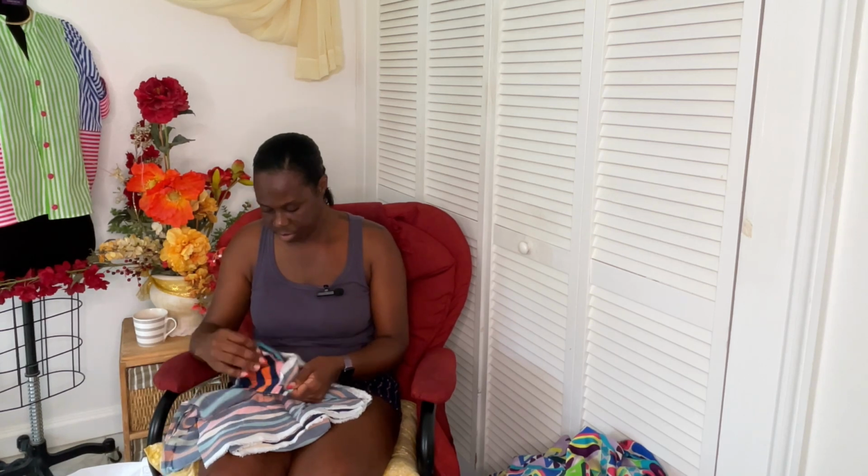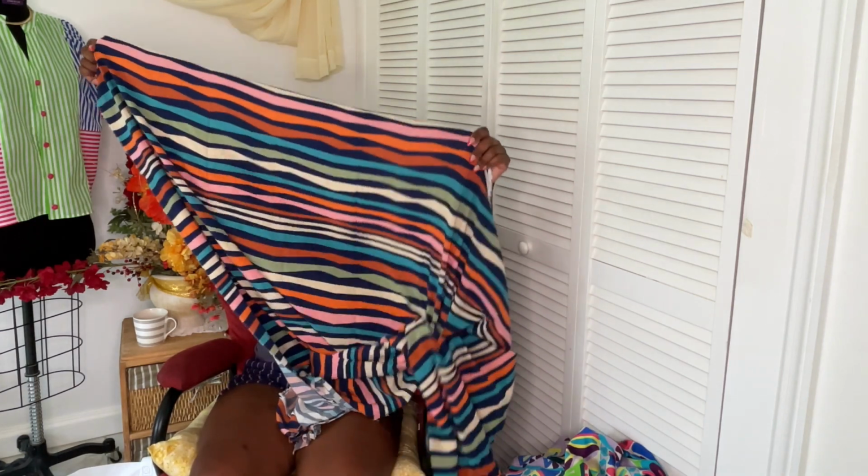And for the final piece, you guys, this one. Now, this one does have colors in it that are not in my color palette. We knew it was not in my color palette when we bought this fabric, but I was really attracted to this sort of print on this fabric. So it is a striped fabric, but the stripes are not like, what do you call it, when they're all the same size and shape? Oh, I can't remember the name for it right now, but you guys get the point. That is not what this is. These stripes are sort of different shapes, different sizes, and I love that it is a vertical stripe.